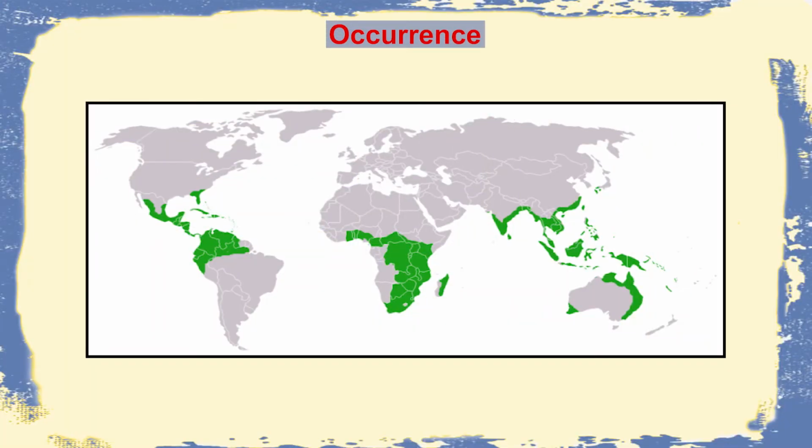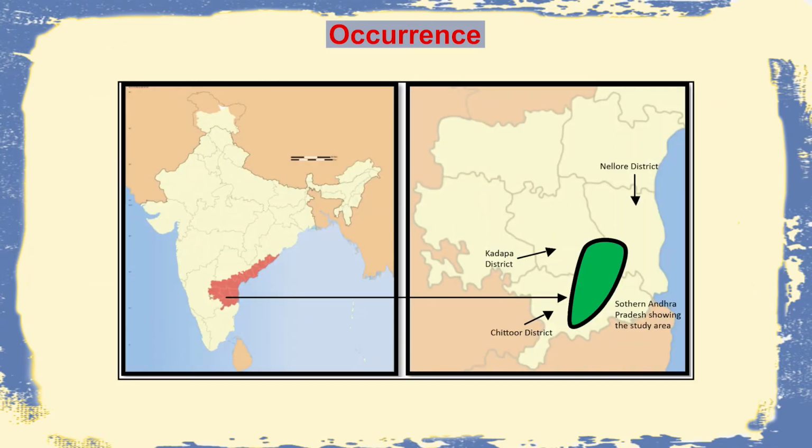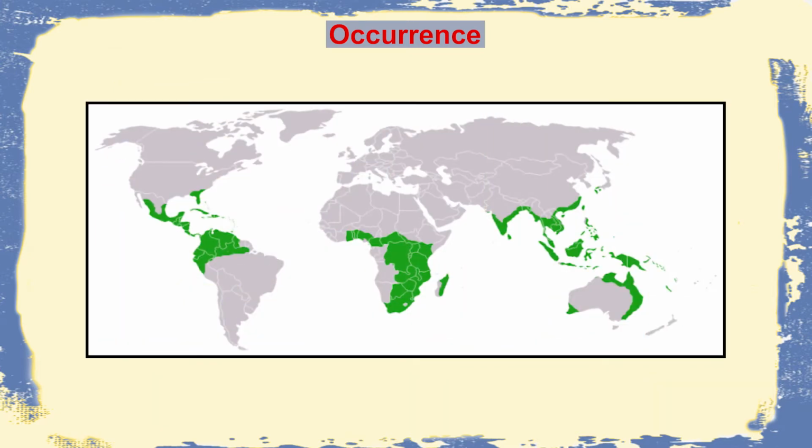The plant is distributed in different parts of the world, but of course it has got some limitation in the distribution. They are found in Southeast Asia, South China, parts of peninsular India, particularly the southern stretch of east and west coastal region. It is also found in different parts of Latin America and southern part of North America. It is distributed to wide areas of Africa. Cycas has got a limited distribution.